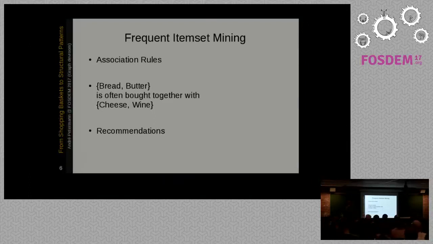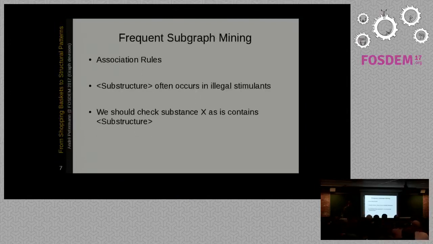So let's first go back to the simplest variation of this problem. Some of you might know association rules. This is something like: people who bought bread and butter often bought cheese and wine. So we can use this for recommendations. That's what some web shops do, I guess. For example, if you already added 2 items to your shopping basket on Amazon, then one way to recommend you other things is using association rules, which are based on the results of frequent pattern mining on past data sets. In frequent subgraph mining, we can use it for similar things.